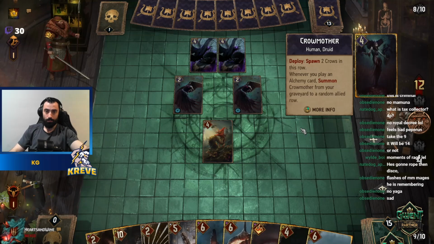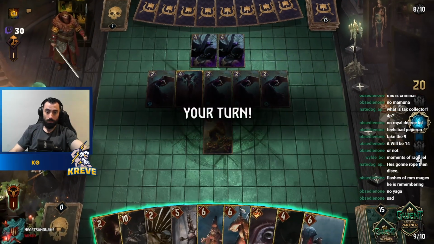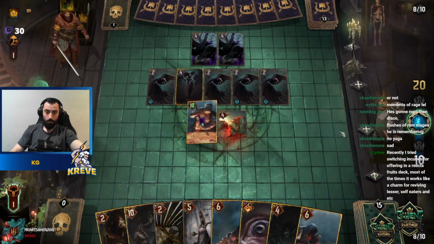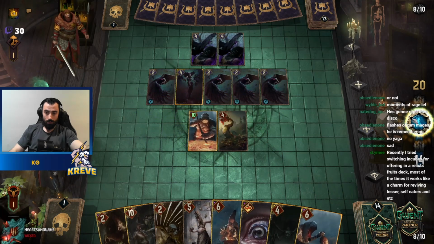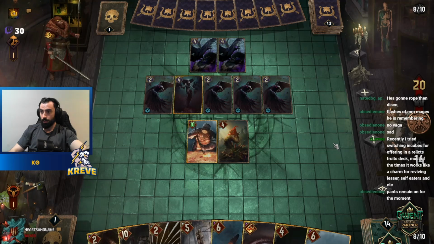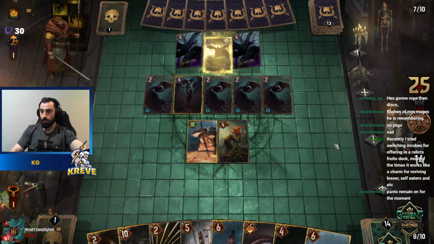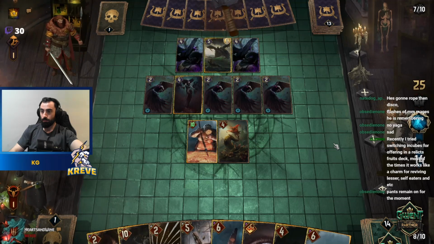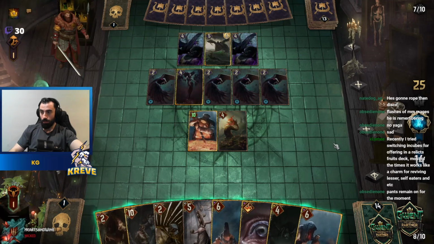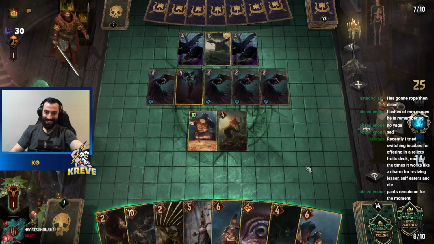Crow Mother. Oh, nice. Yeah, let's just get this out of the way. Nice. Good, good, good. Recently, I tried switching Incubus for offering in a Relic's fruit deck. Most of the time, it works like a charm. Selfeaters. Nice, nice. That sounds good. Pants remain on for the moment. Alright, man. Whatever you say.